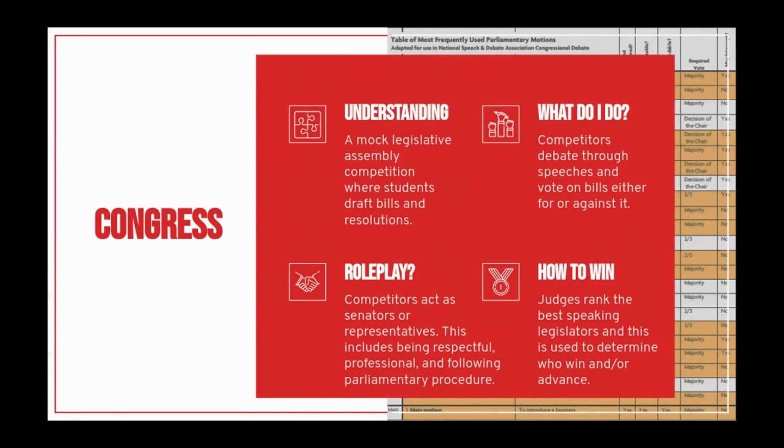Speaking of judges, how do you win? Well, like I said, congressional debate's a bit special. It doesn't have two sides where one side will win and one side will lose. Instead, everyone is in the room and just speaking about topics. So the way you win is if you're the most well-spoken and well-researched, and if you follow parliamentary procedure correctly, and the judge sees that, then you'll be ranked high. And usually the top ranked win the round or advance to the next round, depending on the size of the tournament.